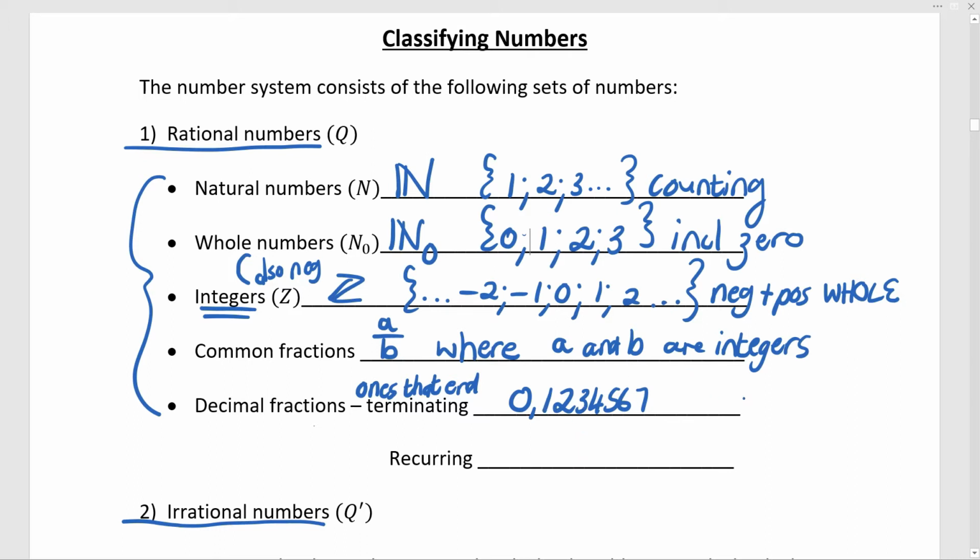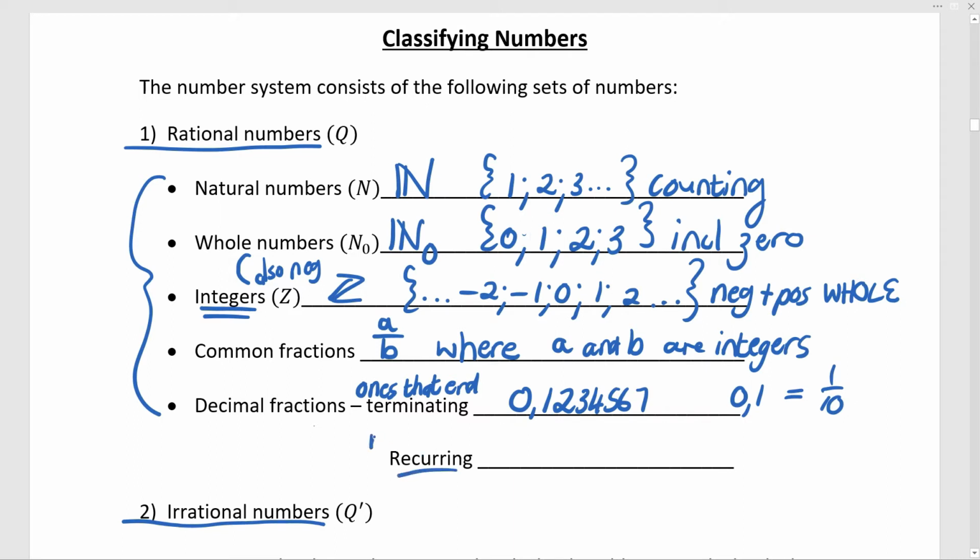In the same way that 0.1 can be written as 1 over 10 to help you understand the concept. So a terminating decimal could actually be written as a fraction. And that's something we're going to come back to quite shortly.